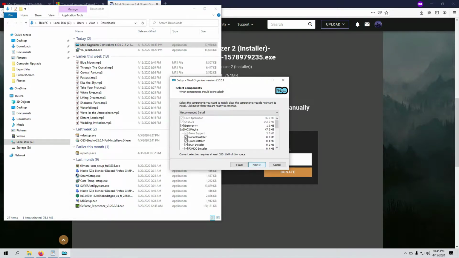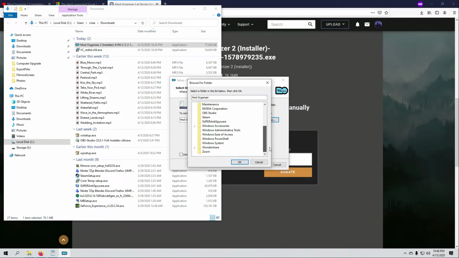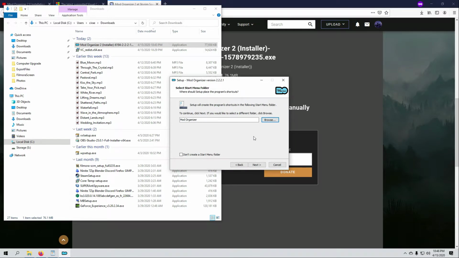Here I scroll down, I leave all the defaults as they are, but then I check the very last box because I want it to be able to connect MO2 with the Nexus for downloading mods. I click Next, and now it wants to create a folder in the Start menu called Mod Organizer. This doesn't really matter to me because I don't really use the Start menu. I tend to use desktop shortcuts, so I don't really care about this at all. I just ignore it and I click Next. Now, I do definitely want a desktop shortcut, since that's how I generally operate. So I click this box to create a desktop shortcut, and then I hit Next.